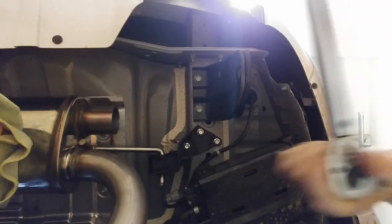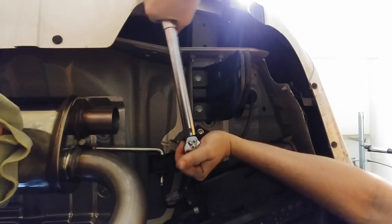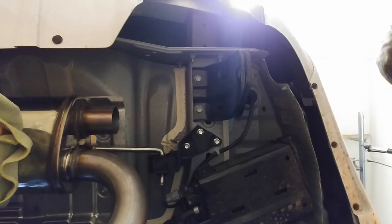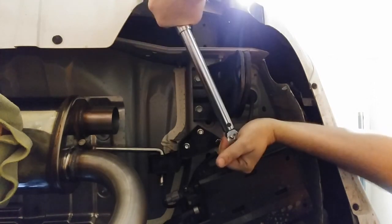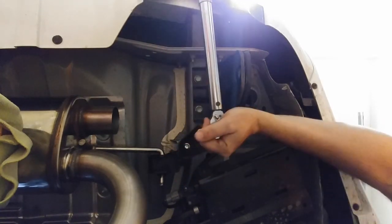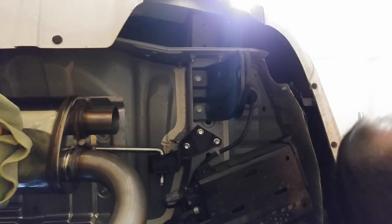Torque to about 43 pounds. Hopefully that's, I might have to see if that's, I'm gonna drop it down to 40. There's 35 now. Just don't want to tighten those up too tight. There's 35. I think 35 is good. Here we go. And now I'm gonna do the other side with the torque wrench.